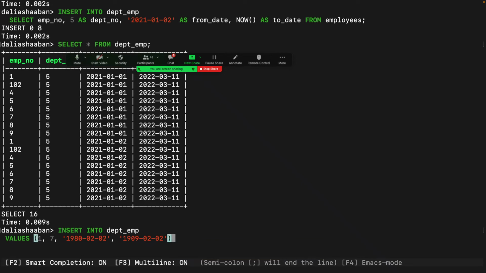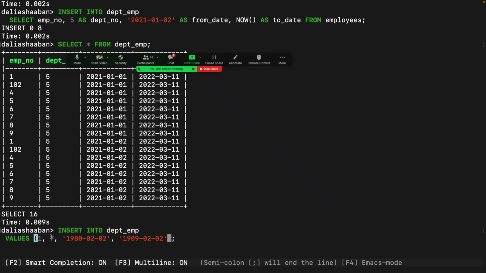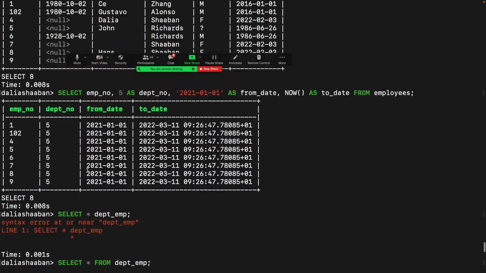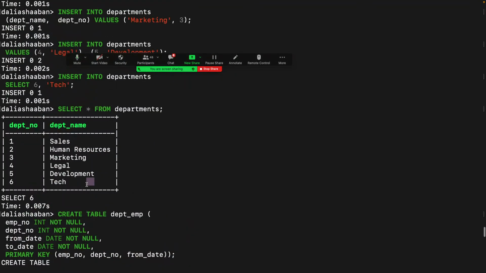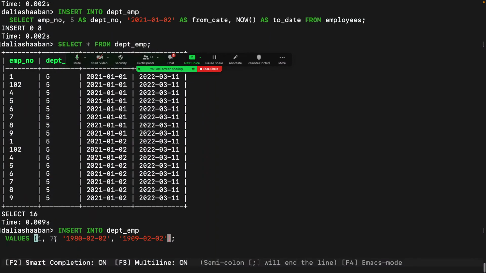Does anybody have any idea as to if this query will run or not? We are referencing a department number that we haven't actually included in the departments table. So we're inserting into our department employee table a department number that doesn't exist yet. Does that work?